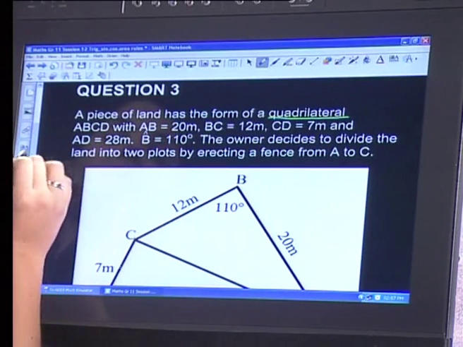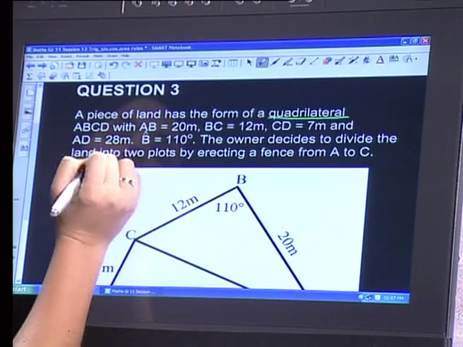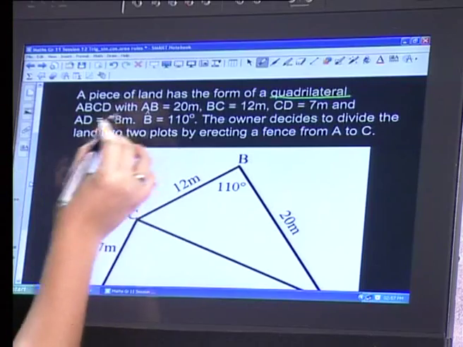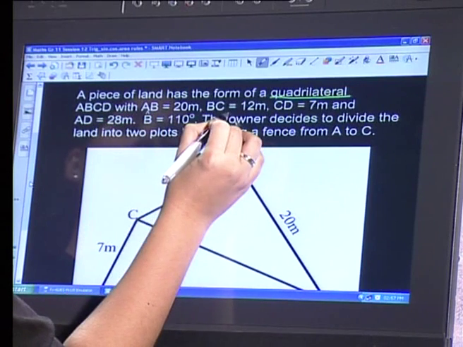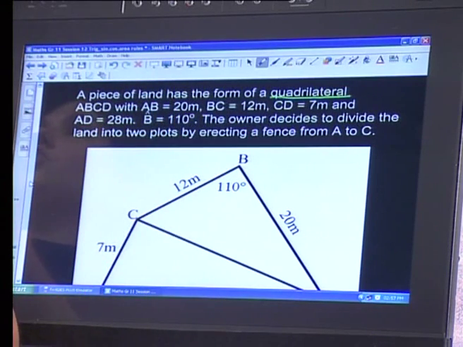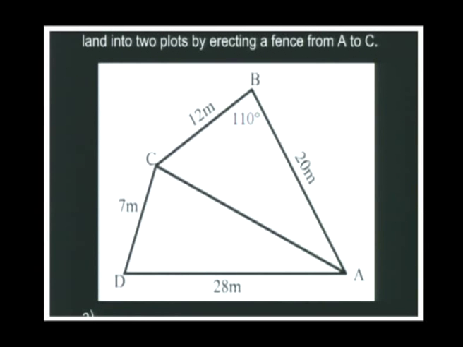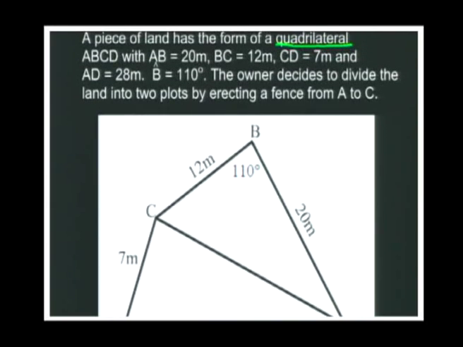So this is our 4-sided shape, A, B, C, D, with AB equal to 20 meters. And this is what I mean by always ensure that the information they've given you in writing has been transferred to the diagram, because sometimes they put some of the information and not all of it. So ensure that everything is on the diagram. AB is equal to 20 meters. We've got the value and the unit. So now we've finally got our units.